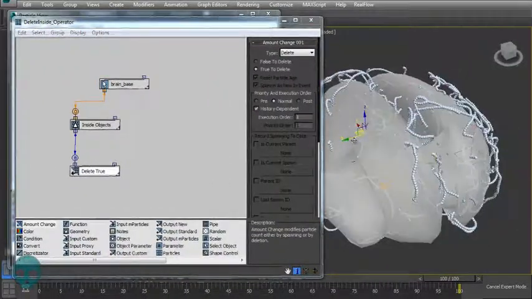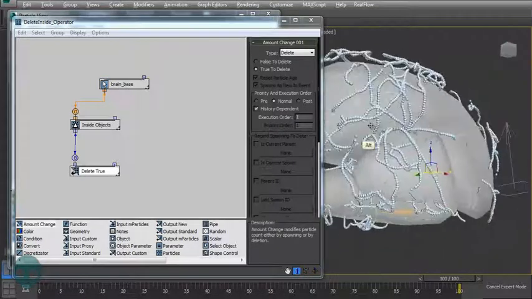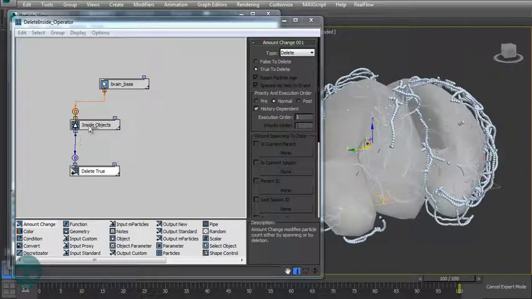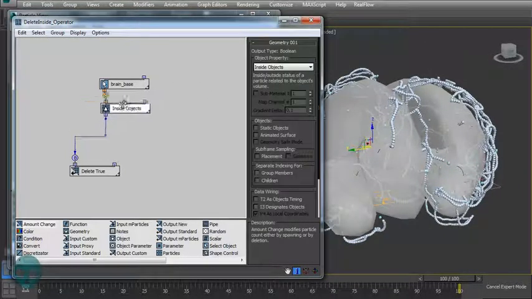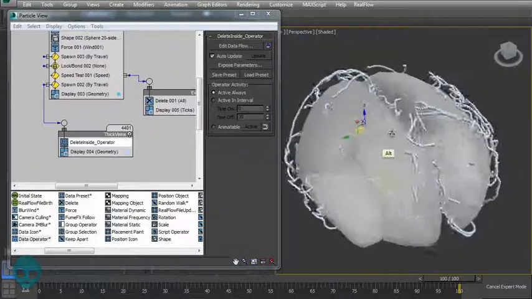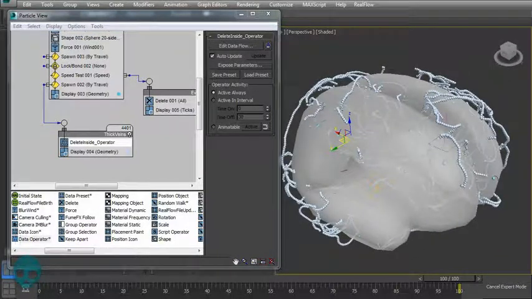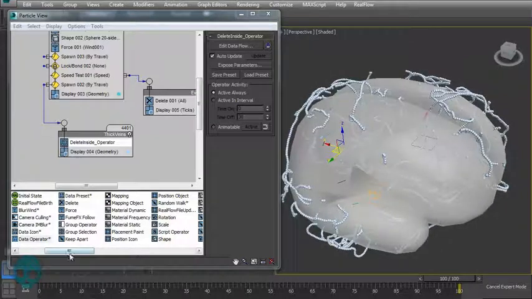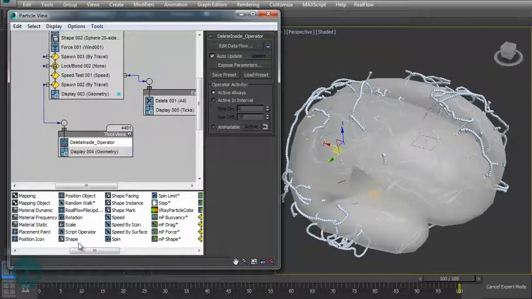And then the other particles can keep traveling, and when it goes out of this brain base, it keeps generating some vein particles. Okay, that's very important because we want to increase the number of those particles here a lot, because we're going to create some shape of these veins using a scale.